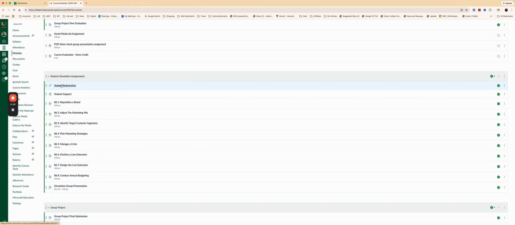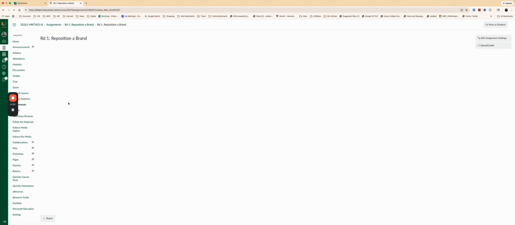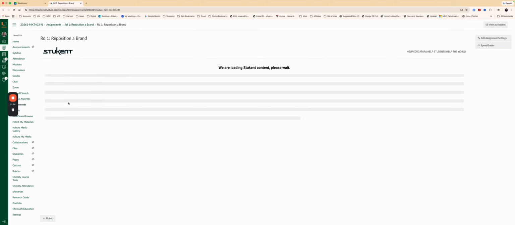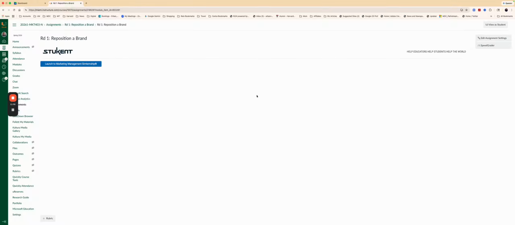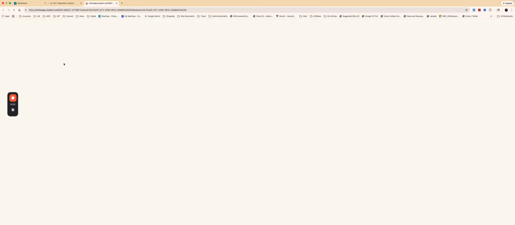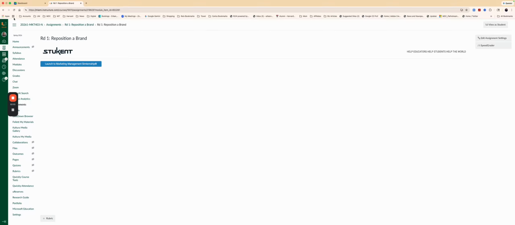I'll talk about how to register and all that, but when you click here, it should open the simulation platform so that you can run it. We'll talk more about it later. The first time you have to sign in with your account and all that stuff.